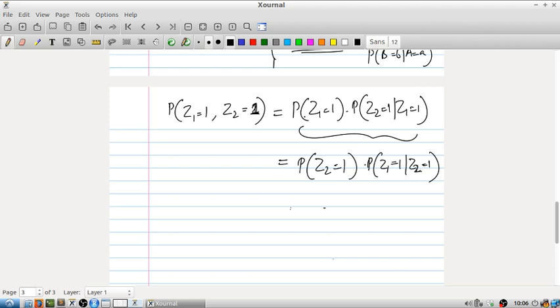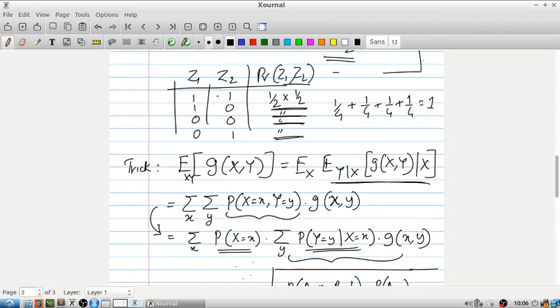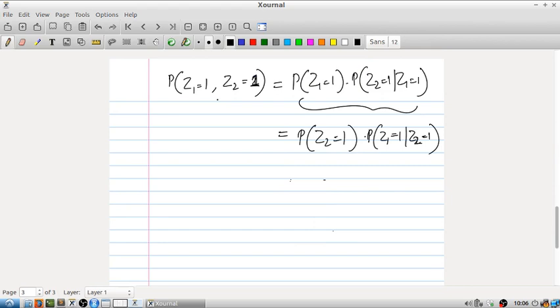Okay, and for any joint distribution and for any fixed values that those random variables will take, I can split that joint distribution expression as this. And it so happens that if z1 and z2 were independent coin tosses, then no matter how you split it, let's pick the first case, let's say we split it this way. The second term here, probability of z2 is equal to 1, has nothing to do with probability of z1 is equal to 1. So the first coin toss being heads has nothing to do with the second coin toss being heads or tails. So it just becomes probability of z1 is equal to 1 times probability of z2 is equal to 1.